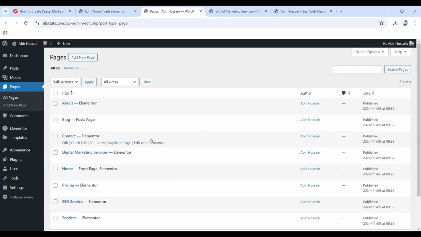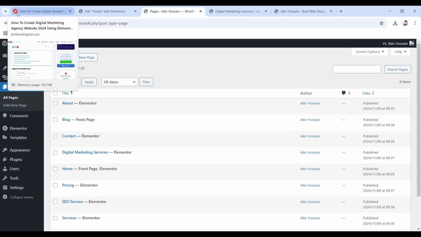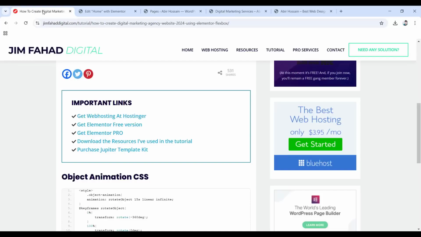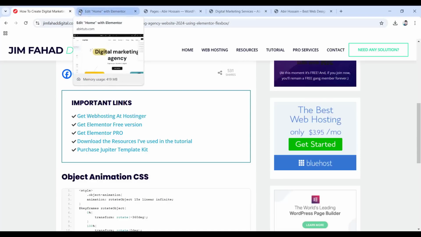So if you're wondering what a favicon is, basically it's the picture that you see here on the browser tab, along with the website name. And all of the professional websites have this favicon. For example, if you go to gymfadigital.com, then as you can see, on your browser tab, on the left side, it's showing a picture or logo or favicon of gymfadigital.com. But for our website, it's only showing this globe looking icon, which is a default favicon. But we don't want that. We want a custom made favicon for our website.